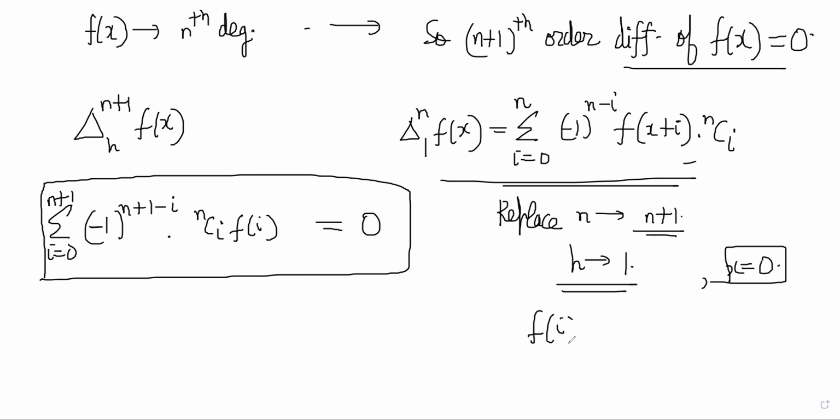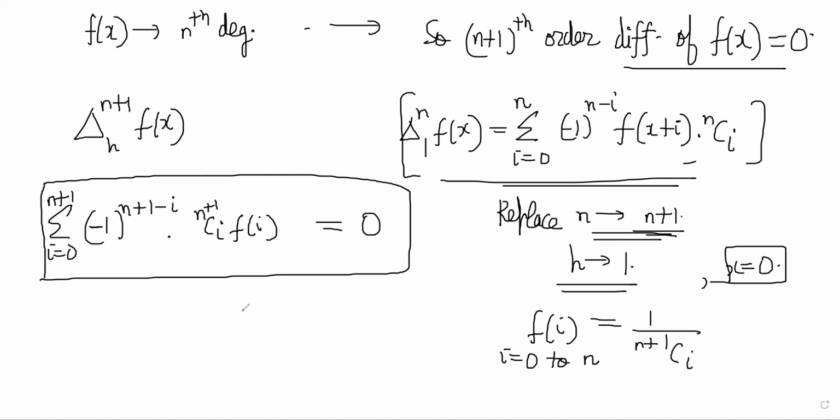So we already know f of I values for I goes from 0 to n, right? And f of I was equal to 1 by n plus 1 C I. I have made a mistake here. This is not n C I, it is n plus 1 C I, because in the original formula it was n C I. This was the original formula. But when you replace n with n plus 1, you should get n plus 1 C I here. So notice that n plus 1 C I times f of I is equal to 1. For each value of I, you'll get f of I corresponding to 1 by n plus 1 C I, right? So this part is anyway cancelling.